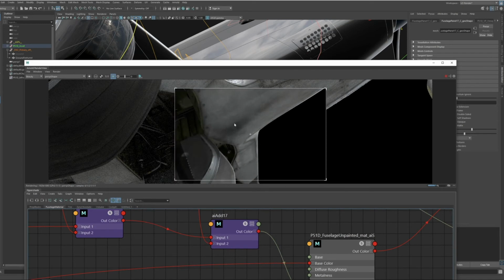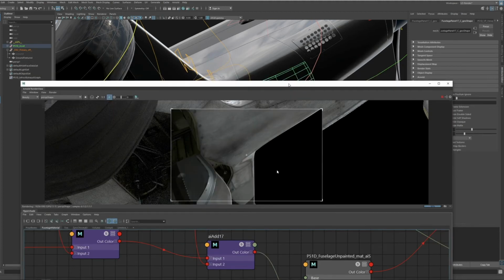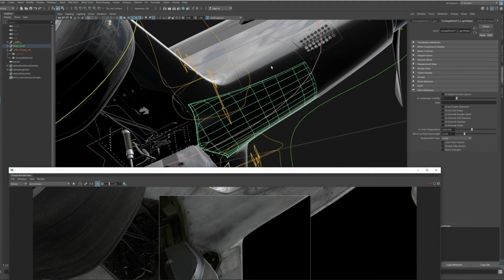So basically that's another way for me to pick individual panels and tell them to be more rough if I wanted to. So for a close-up shot, you maybe go in there and say, well, I don't like the look of that. That has to be more rough. Or that's reflecting something particularly bad that I don't want to see that clearly. Make that more rough. So I can do that. So I can come in here just to show the concept.